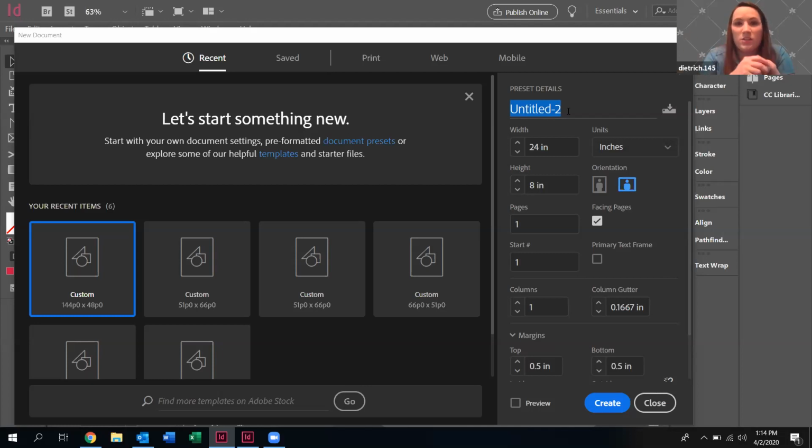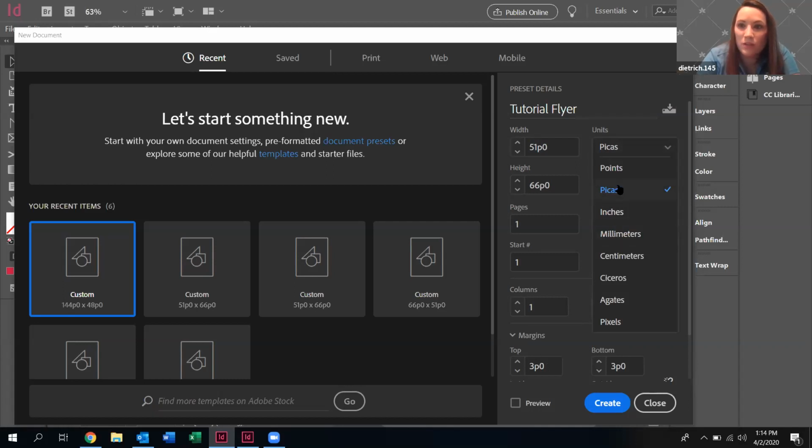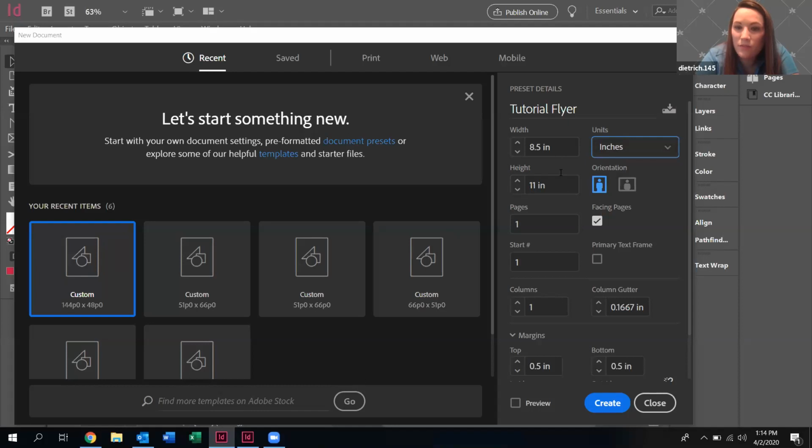So since we think in inches, at least I do, I'm gonna go ahead and change my units to inches. I'm gonna call this tutorial flyer, so you can put the file name right there in the document setup. And the width, so a standard piece of paper is 8.5 inches by 11 inches. If for some reason you ever have this not set to inches, the cool thing about InDesign is if I put 8.5 in, it will make the conversion to picas or millimeters or whatever I put in there. So 8.5 by 11. Our orientation is going to be portrait. We're going to do 1 page, but if you wanted to, you could put 10, 16, however many pages, and it will automatically put all those pages down in the file.